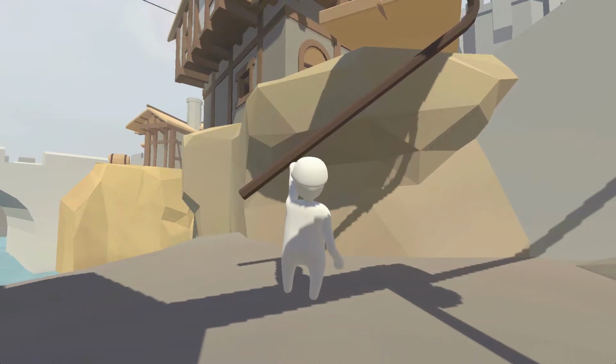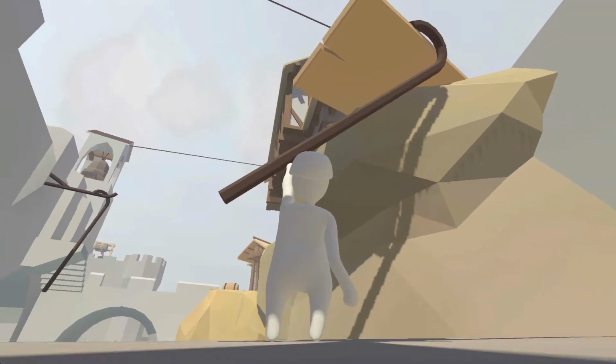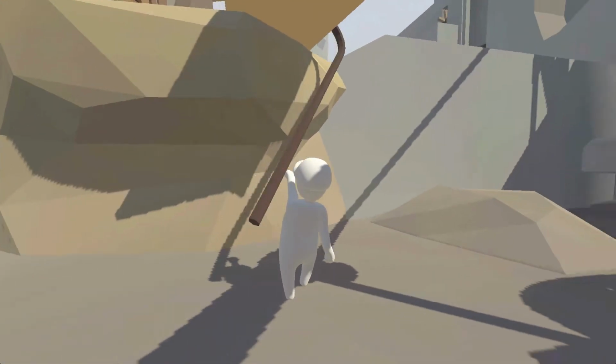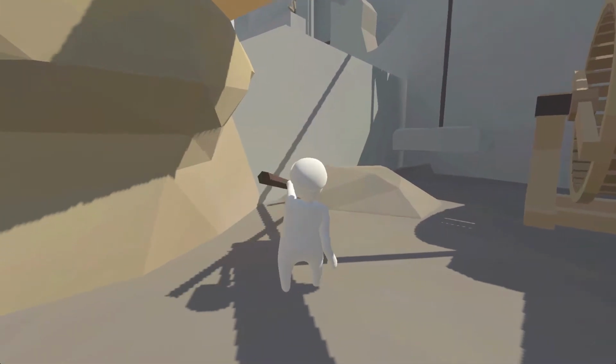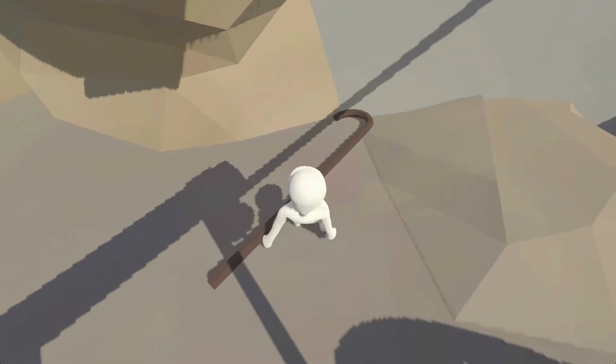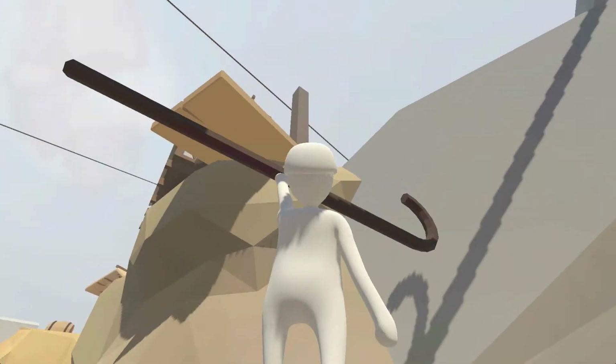If I let go, it'll just kind of fall. Go too far left, it'll come off the end. If I turn this way, it'll fall. Okay. Any which way I put it, it will fall. Yay.